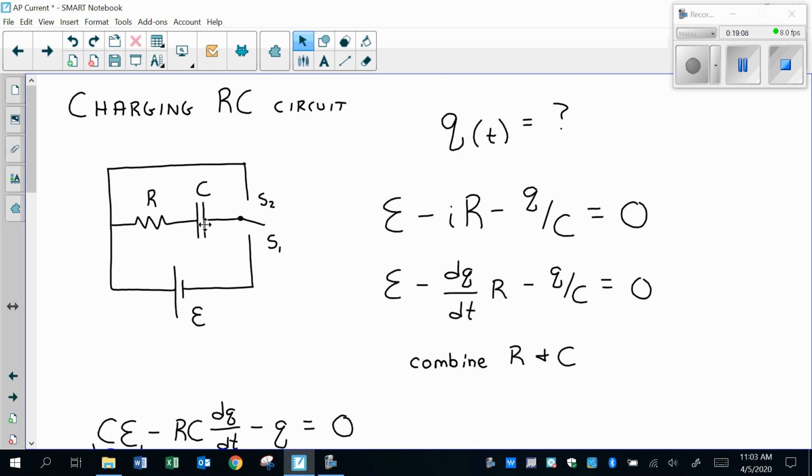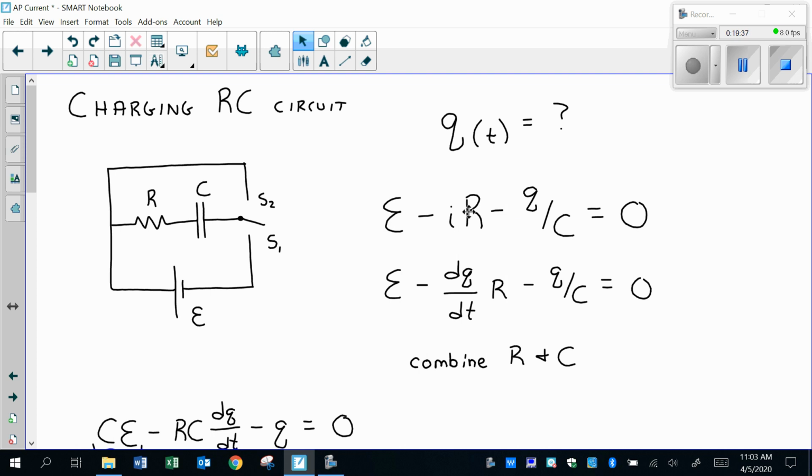Right from the start, I can look at this and, you know what? The bigger the capacitor, the longer everything's going to take to charge up. The bigger the resistor, the longer it's going to take, because this is going to slow down the process if it's big. This, if it's big, simply needs more charges to fill it up. It's just going to take longer. I've got to fill up a bigger tank. So I can see that the time is going to be dependent on R and C, it appears. But anyways, we'll see how that works out.